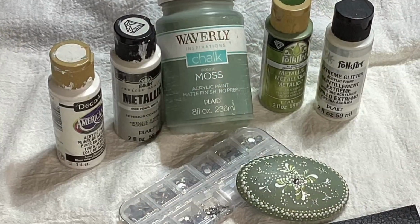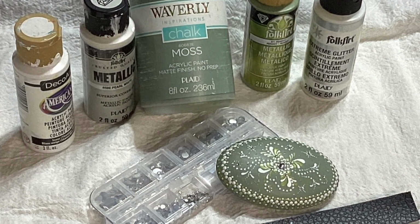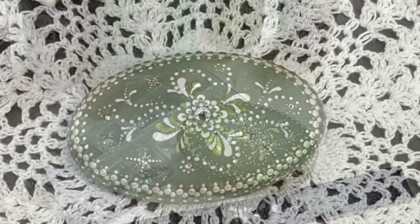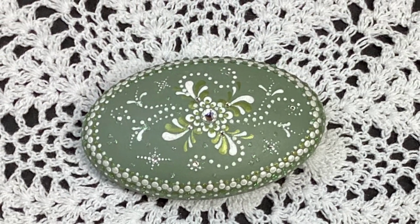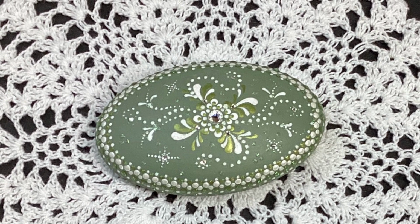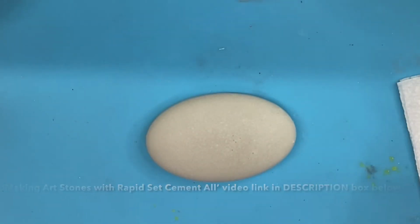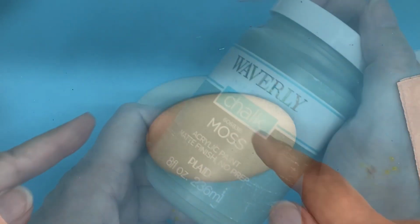Hello everyone. Today we're going to be doing this pretty little 3¼ inch by 2 inch oval stone. I've made this with the Rapid Set cement doll. I have a video below in the comments section making art stones with Rapid Set cement doll if you want to see how to do that.